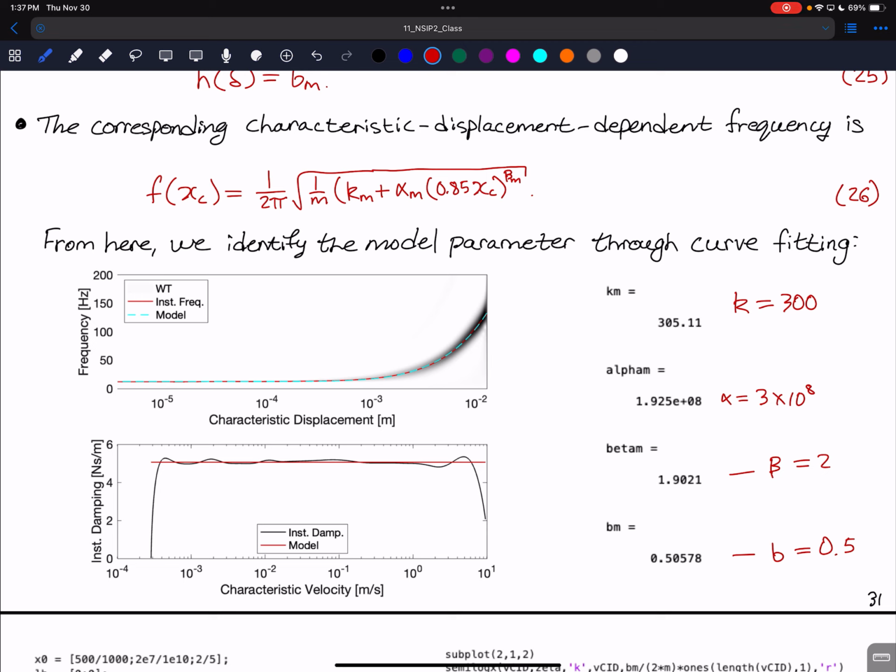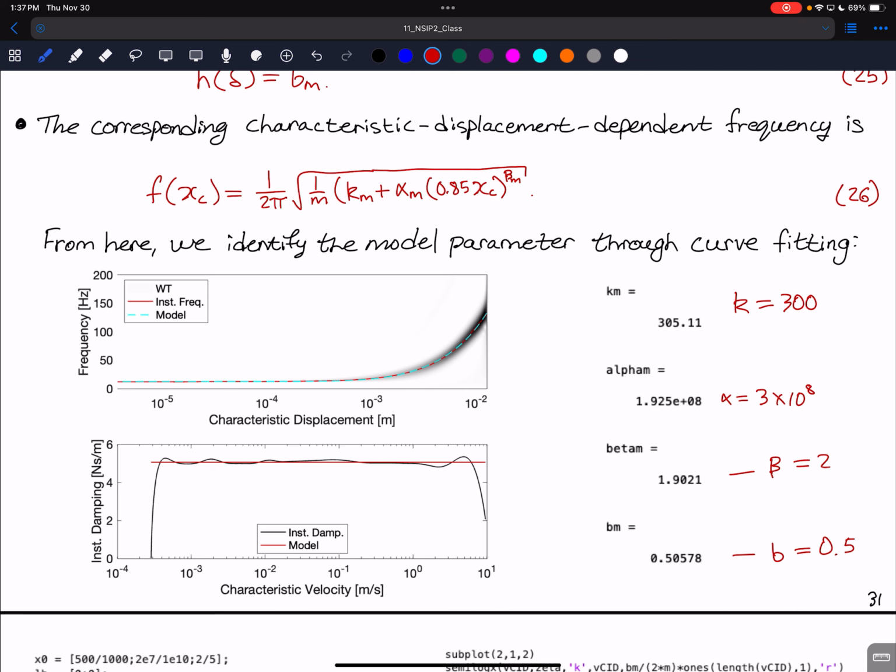We're never going to get a perfect model out of this. Well, I guess if we asserted that beta was 2 in the model that we proposed for this, we would probably get much closer to the actual alpha value, but real systems are not going to have pure cubic nonlinearities. Okay, so now that we have this model identified, and I didn't calculate it here, but the R squared is going to be like 0.9999. It's going to be really close.